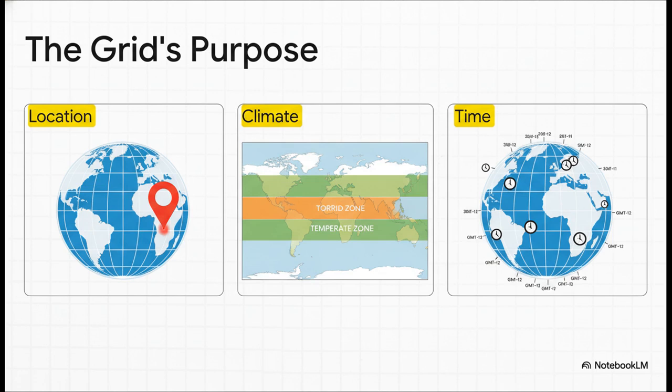Latitude tells you your north-south position. Longitude tells you your east-west position. Put them together and you have a precise, unique address for any spot on the planet. That's literally how the GPS on your phone works. And as we just saw, those latitude lines are the master controllers of our climate. And longitude, well, those vertical lines are the foundation for all 24 of our global time zones.